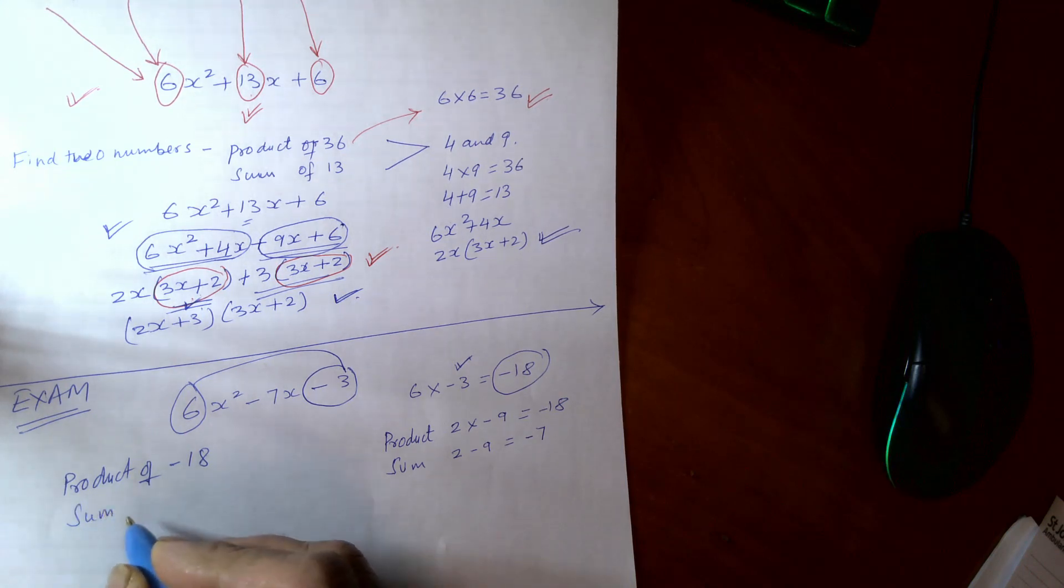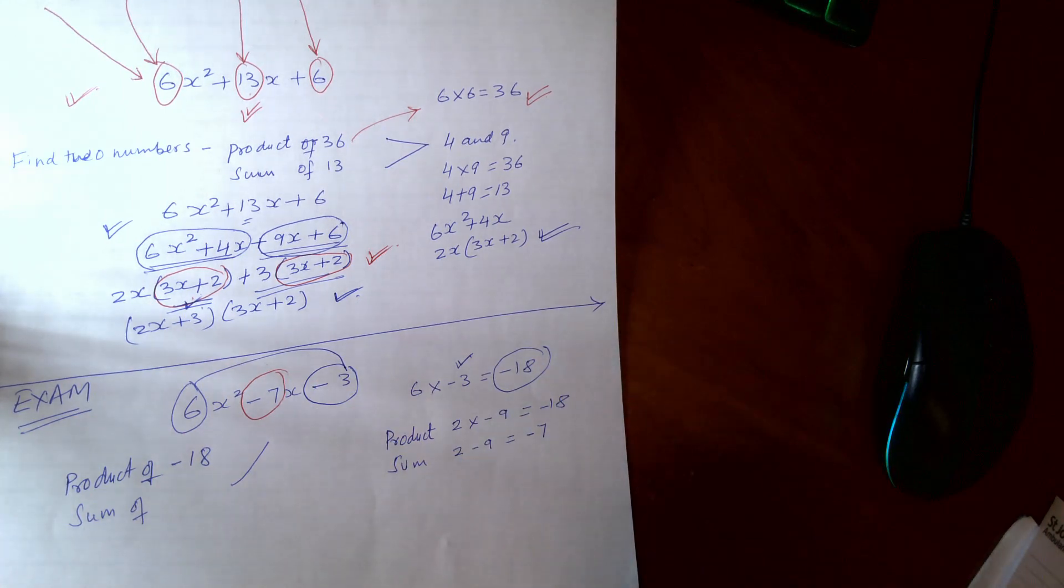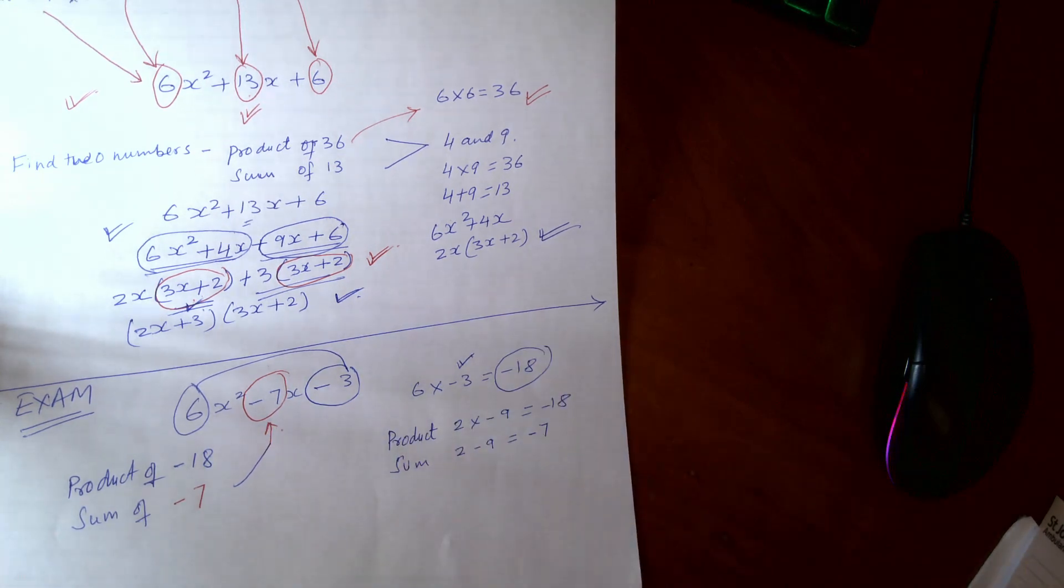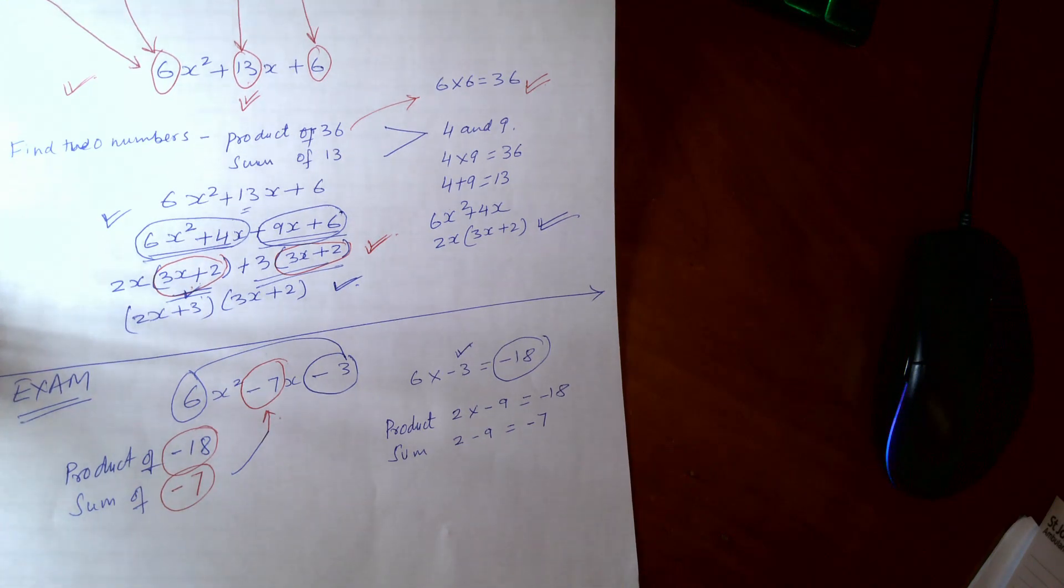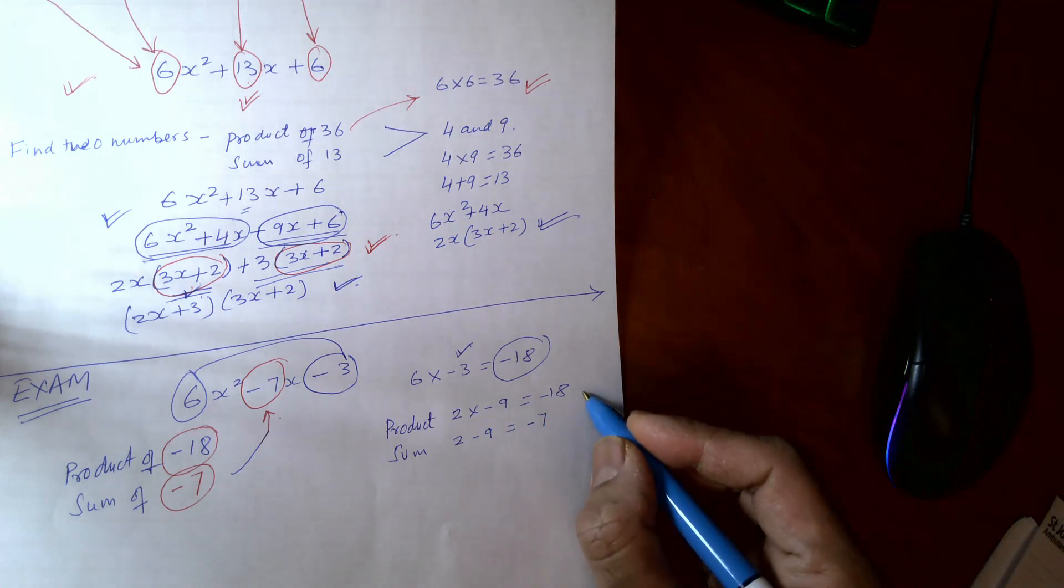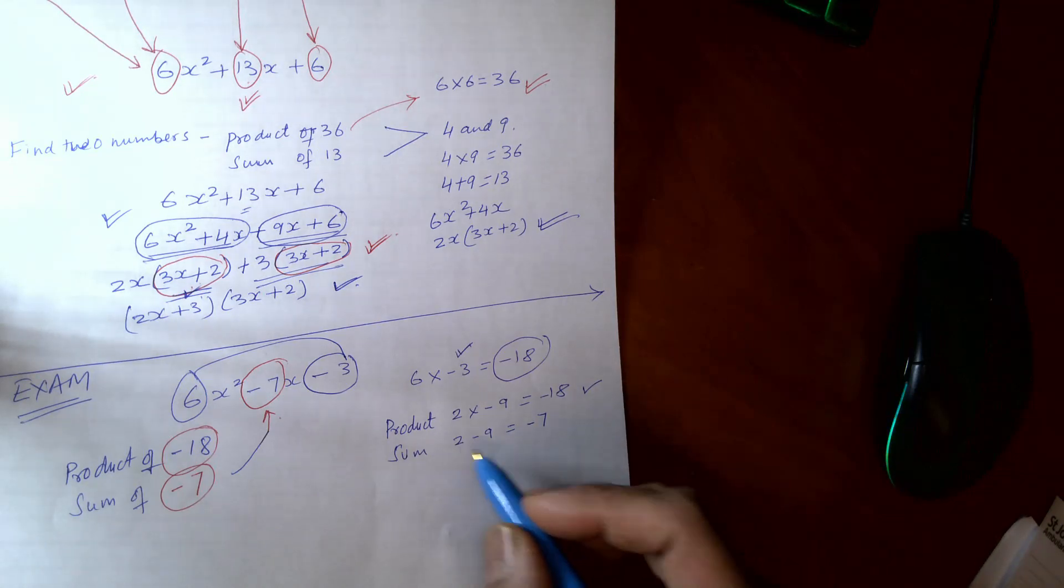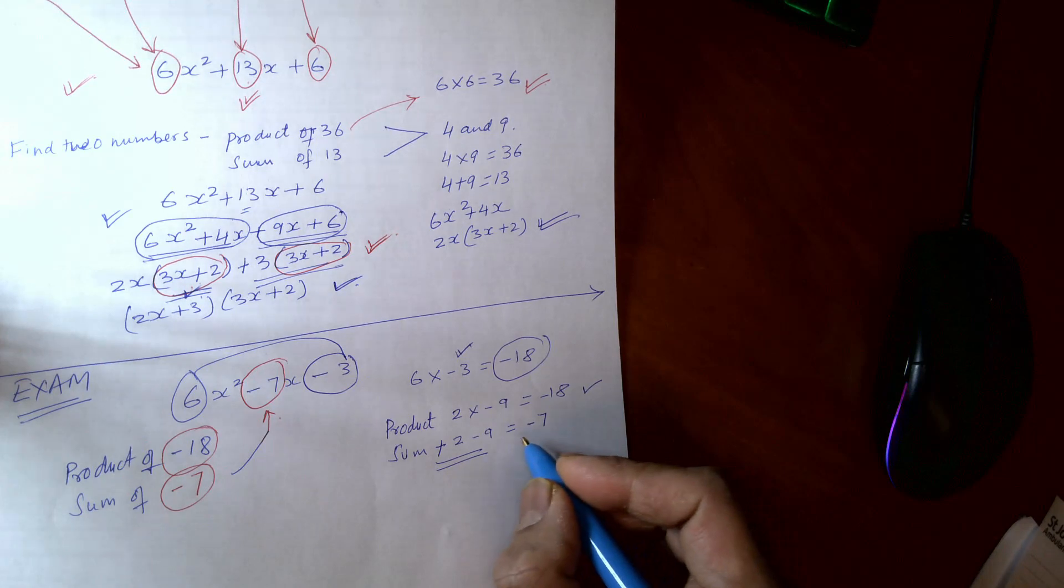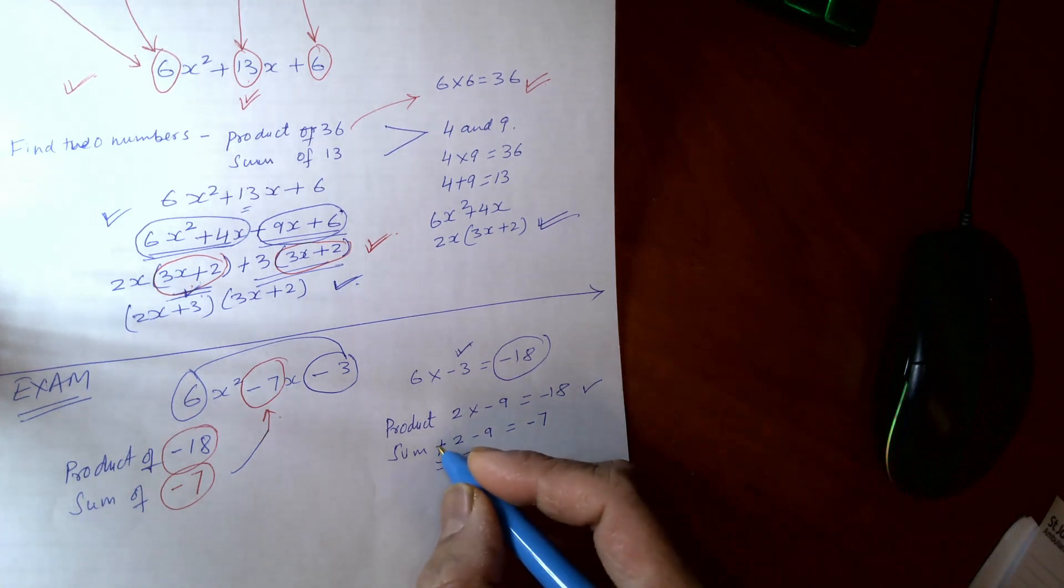And the sum, what that would be, we have to get here minus 7. So that we need to achieve minus 7. So product of these two numbers, minus 18, this is what you have to achieve. And then, sum of these numbers, minus 7. Clear so far? Now move on. How we can get that number? So the numbers here is 2 multiply minus 9, that is minus 18. And when you add these numbers, I write here plus 2, but that makes it easier for you. So the plus 2 minus 9, that will give you minus 7. And that makes it easier for you as well to understand that.